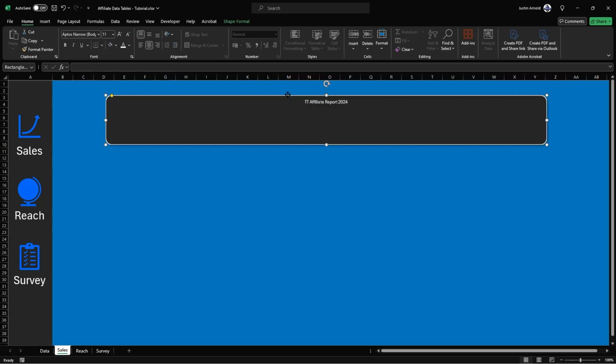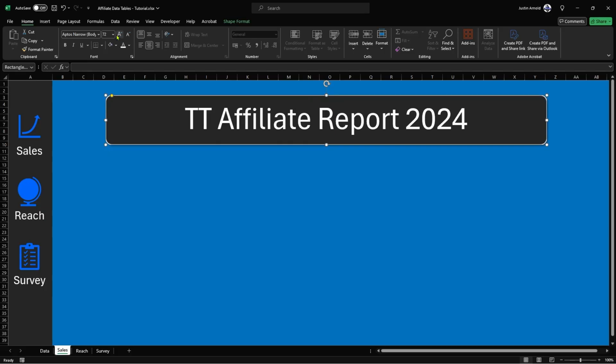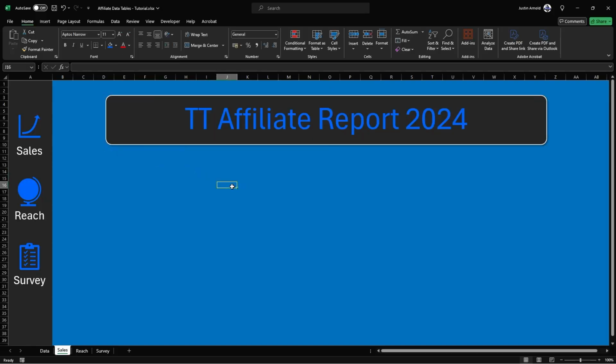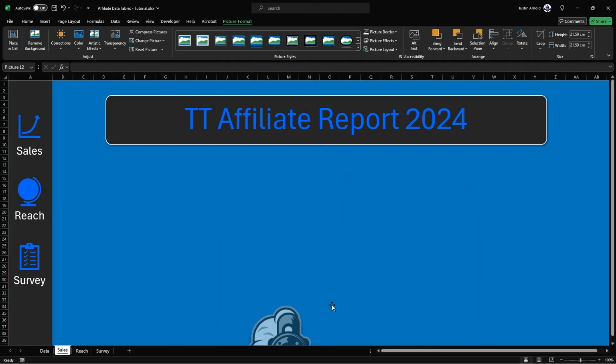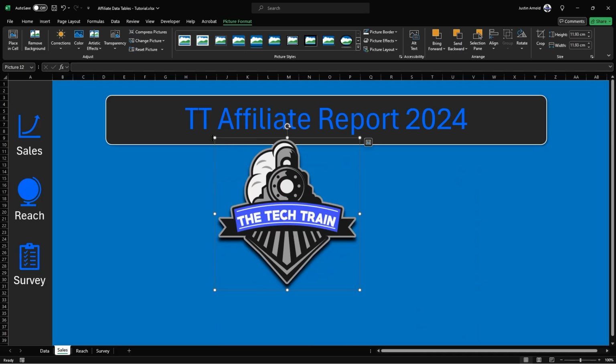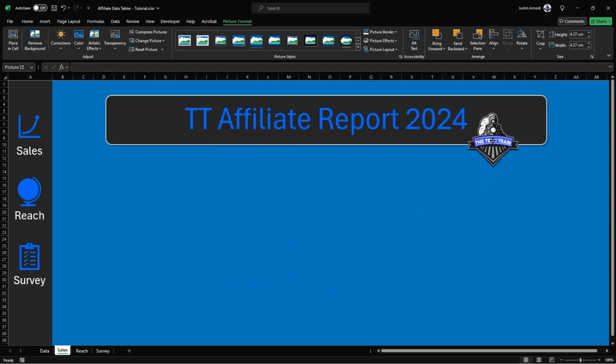And then I'll also want to change the font size. So let's increase that font first of all. There we go. Something like that. That's about right. And also the font color. I'm going to go for that blue again, I think. Let's stick with that blue. There we go. And if you want to, you can put the logo on there as well. So let's go to Insert Picture. And we'll place over cells and from this device. So there we go, we've now got our logo. Let's just resize that and pop it into position.